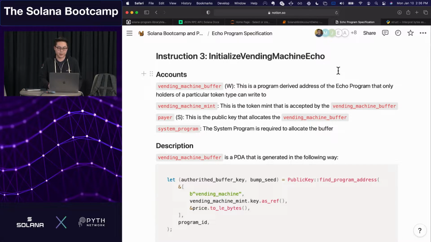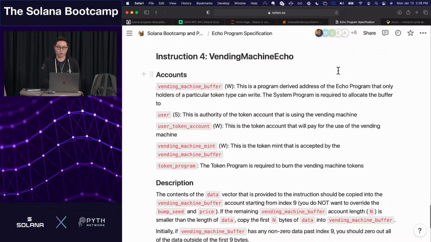So an idea would be this buffer requires you to have n of some token, maybe 10 USDC. And if you were to actually call the vending machine echo function, that would require you to burn those tokens, right? So if you don't have the 10 tokens to send to the vending machine, you're unable to call the instruction. So just another way of controlling access to the echo.